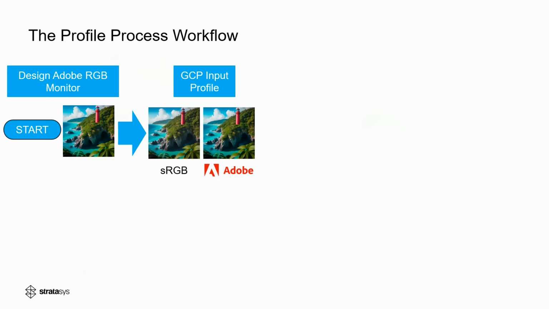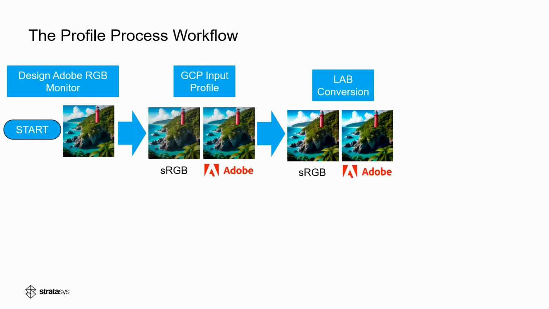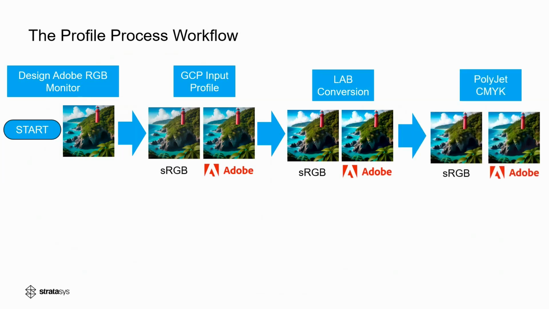without you having to do anything. First, the colors have to be converted into CMYK for printing. To do this, they aren't converted directly, but they are converted via the LAB space. Now remember, that's the color model that represents all the colors the human eye can see. And then we can move from there into CMYK. So here in CMYK, well, we're good to send them off to print.